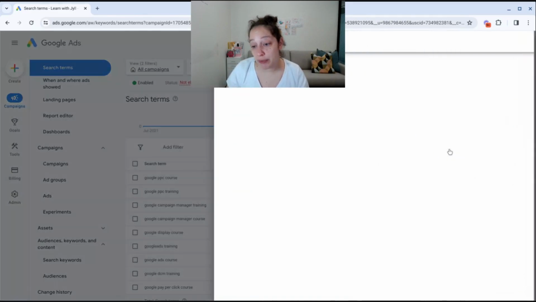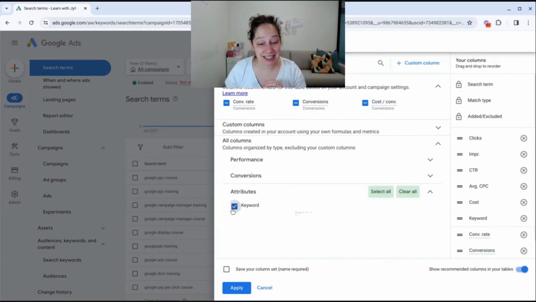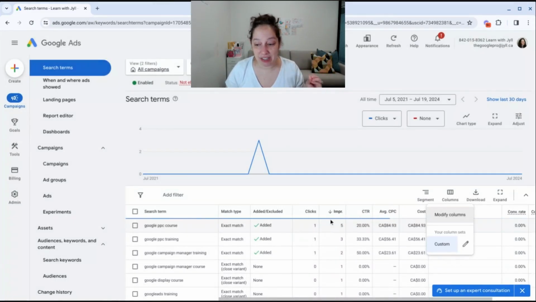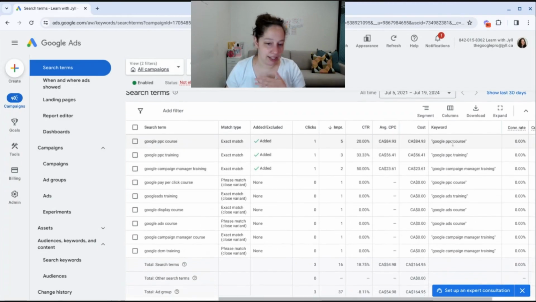I'm going to add a column to this report for keywords. So I'm on the search term report, and I want to be able to see which keyword each of these search terms match to. So here, it's pretty straightforward. These are exactly matching. My keyword is Google PPC course, the search term Google PPC course, the keyword Google PPC training, the search term Google PPC training.